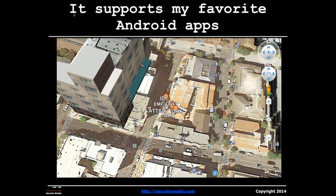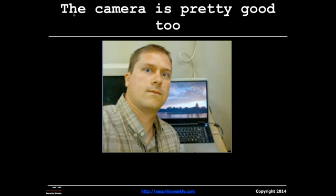I'm glad that puts me near the top of the list. It does. All right, the other thing that's nice about it is it supports my favorite Android applications. And for me, that was a very, very huge thing. I don't want to get a phone that's completely limited to just the apps that are currently running in that phone. I like pretty maps. I really like Wi-Fi Tracker. Now, people will point out that you can use GPSD and you can use Kismet and you can get great KML maps. That's fine. But the app that I tend to use for this type of activity is Wi-Fi Tracker. And Wi-Fi Tracker will just find my location and it'll basically create a list of all the wireless access points near me. And then I can save that list and email it to myself as a KML file.